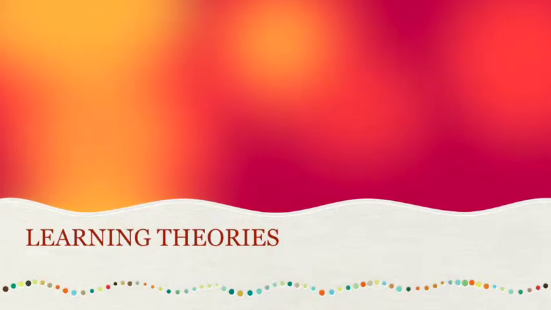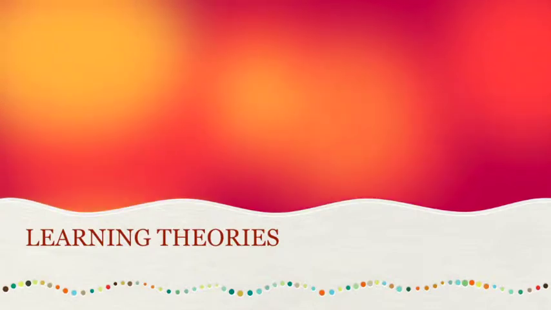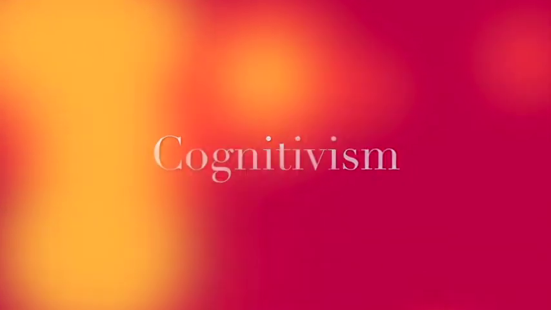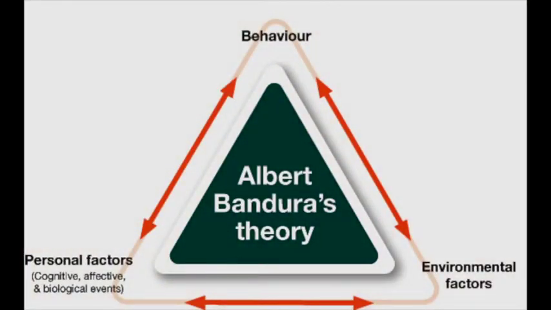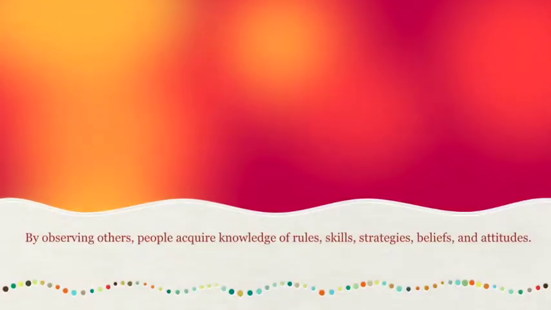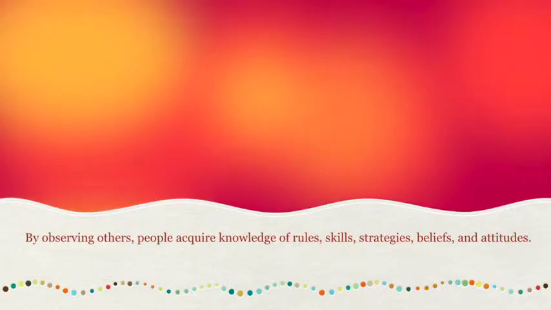Understanding how people learn is critical for instructional designers. There are many theories around how people learn, including behaviorism, cognitivism, and constructivism. Albert Bandura proposed the social cognitive theory of learning. Like Vygotsky, he also believed that human learning occurs in a social environment. According to Bandura, by observing others, people acquire knowledge of rules, skills, strategies, beliefs, and attitudes.